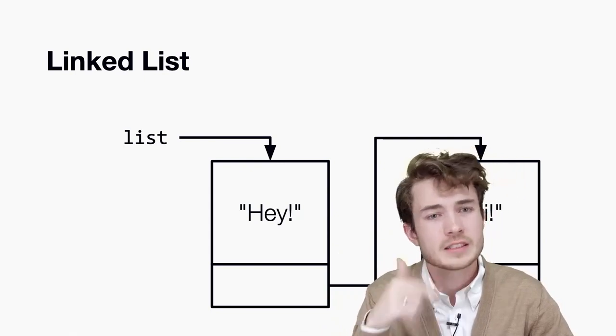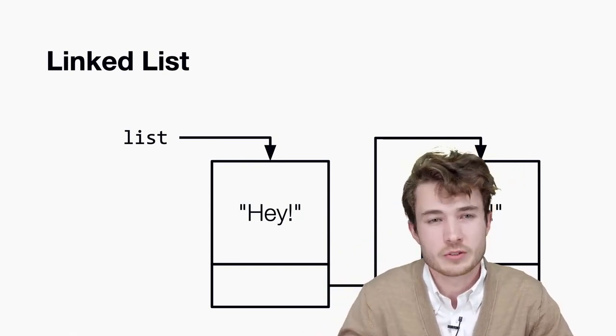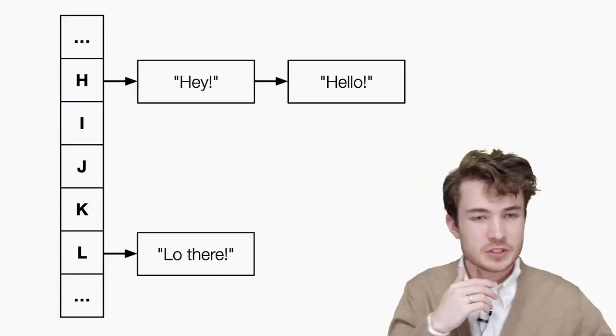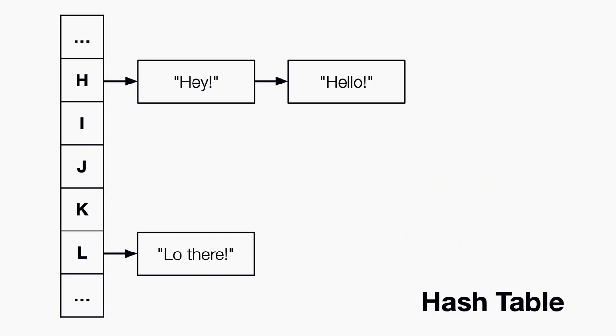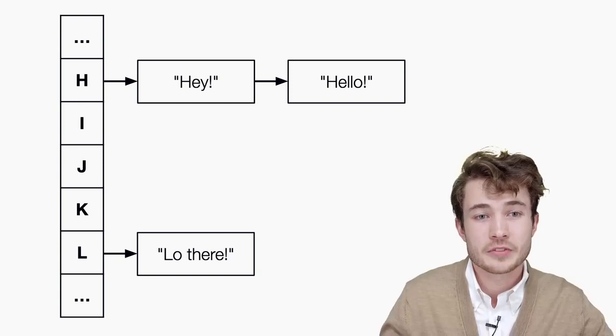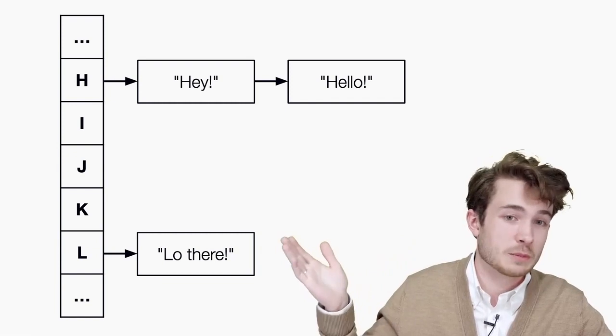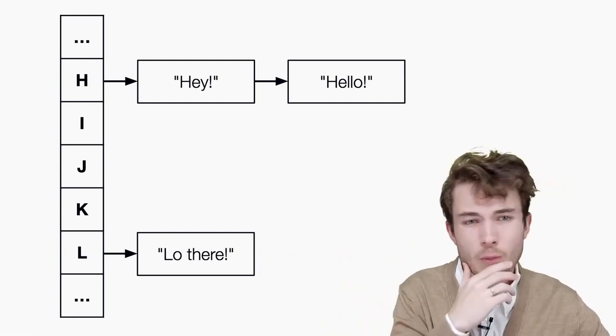OK, so we have linked lists here, but let's actually think of a new data structure. What if we use something like the hash table? And the hash table looks a bit like this. I'm going to go to the full screen mode here, where it's a bit like a linked list. But what we've done is sort of categorize our linked list based on the very first character. And not all hash tables use the very first character, but this one, for example, does. And it is helpful in some ways.